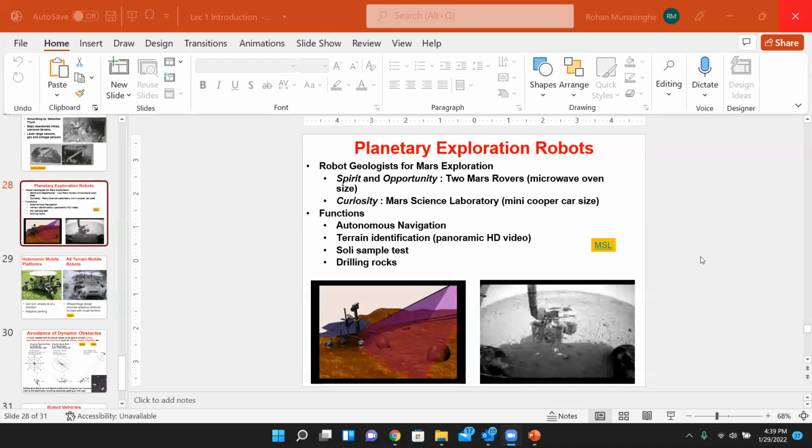Because you have no way to look at what's in front of the robot and then drive and steer the robot from here, from the Earth. Not possible. So it has to be fully autonomous. Okay. So, and you have never been there before, right? First time you are there. So how can you build a driving and steering or particular navigation algorithm for such a robot, right? These are all complicated problems in robotics.